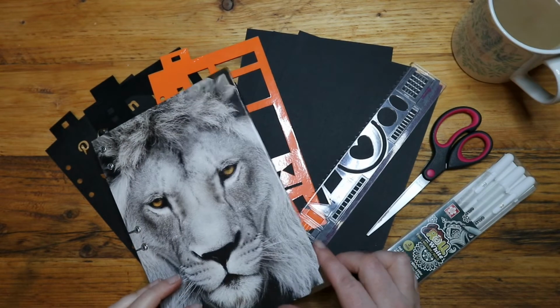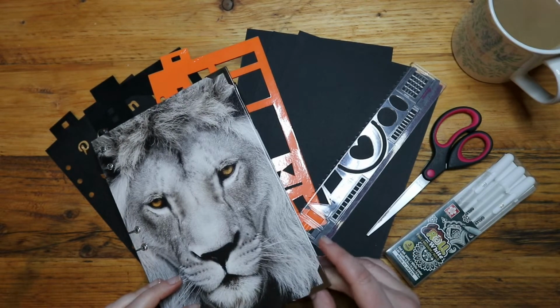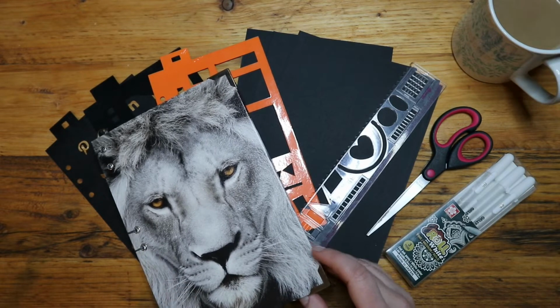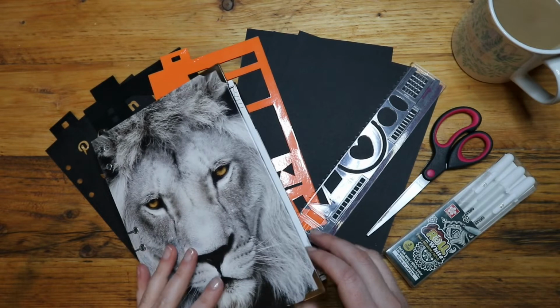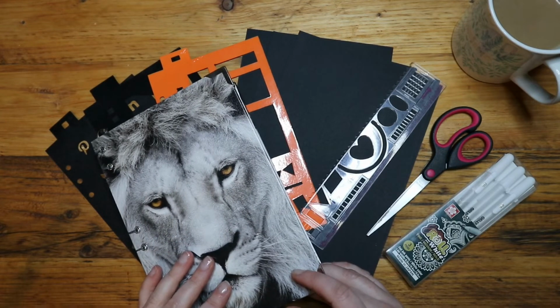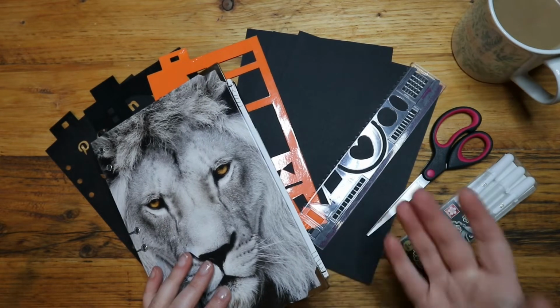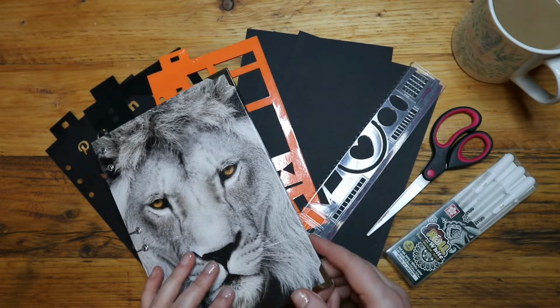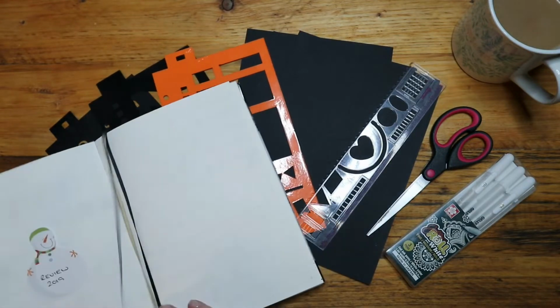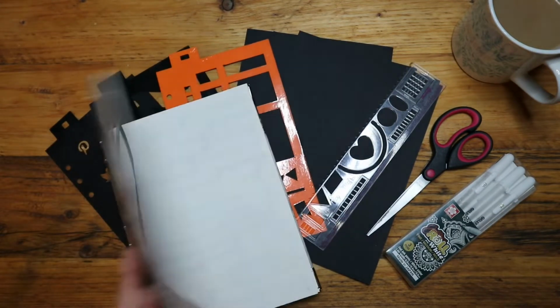Today I'm going to be doing my review of 2019. I've decided to go back to something that I did a couple of years ago, which was to do a white on black review. It was really striking. I'm going to recreate that style again. Basically, I'm going to be popping it into my new citrus book bindery journal.